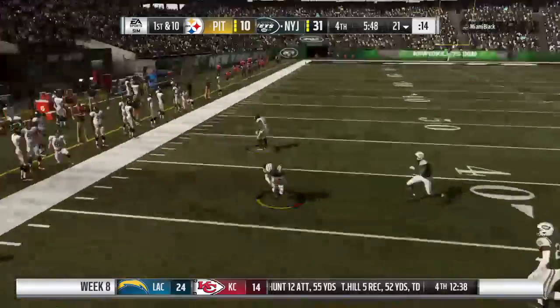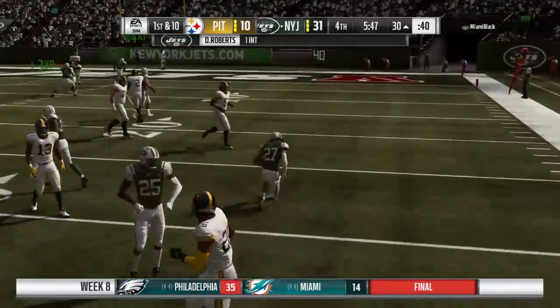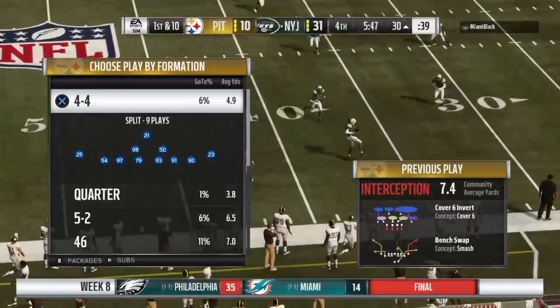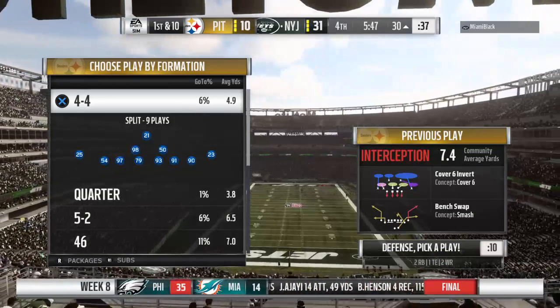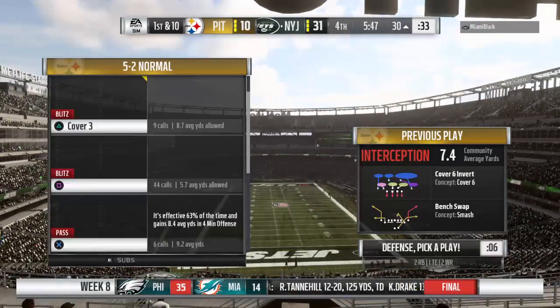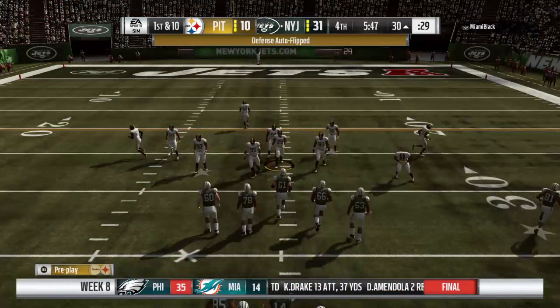Back to throw, Rudolph. Trying to get it to Beckham, and it's intercepted. Picked off around the 37, and he will return this one to the 30-yard line. Well, this defensive pressure has been constant all game long. The pass rush, the coverage, they've all been excellent, and now they'll tack on an interception here as this one continues to slip just further and further out of hand. So 1st and 10 now from the 30.